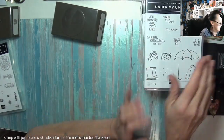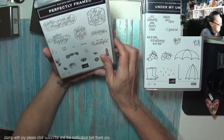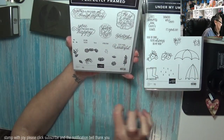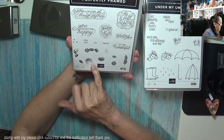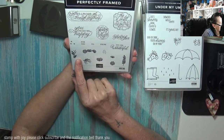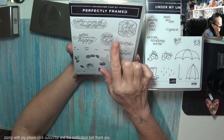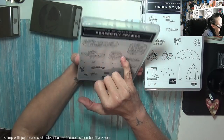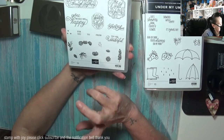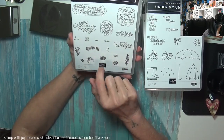I love my punches, you know that anyway. And then I've also got this one. I love it. This is the one I was on about. Look at these beautiful little flowers here to build a gorgeous little wreath card. You've got the twigs, the branches as well, little tiny ones there. Together we can get through anything. The world is yours. You make me happy. Sending hugs, lots of love. You are wonderful. And then obviously to and from and for you. Love them. Look at these little flowers. Can't wait to have a play with these.